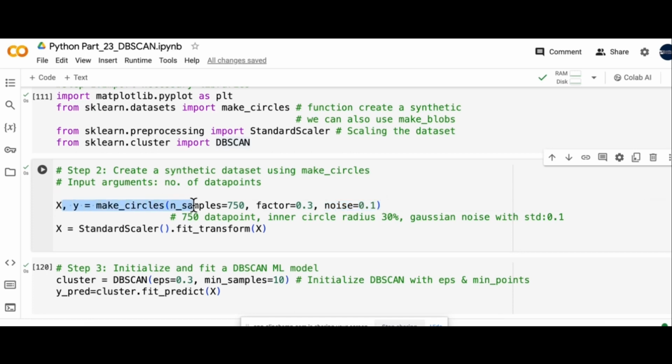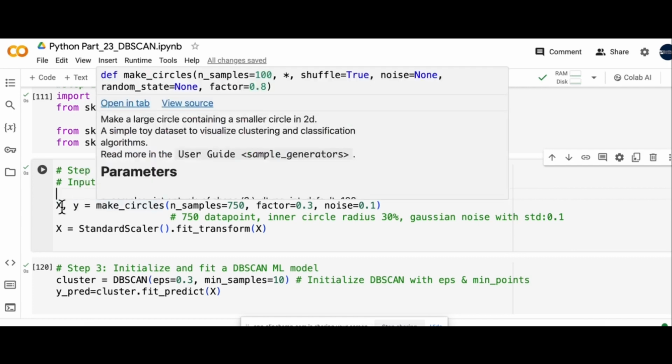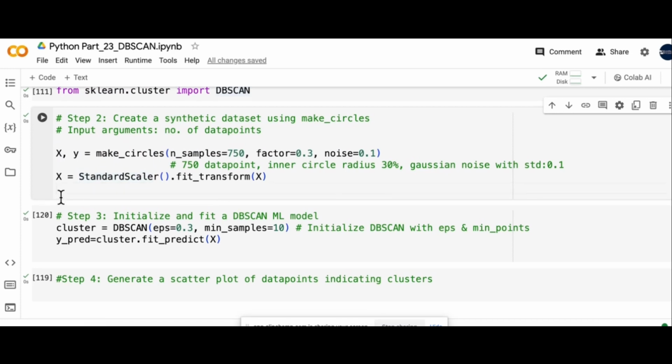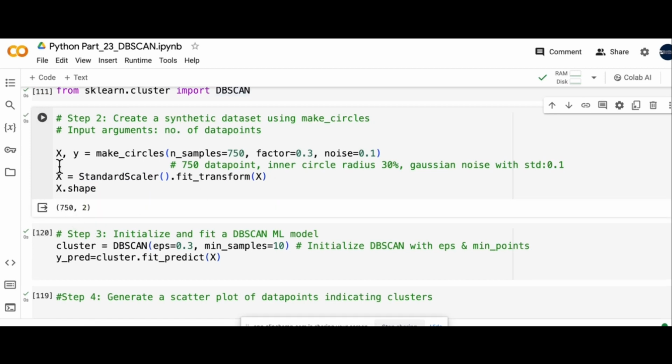Once you create synthetic data, we get X and Y, but Y we do not need because this is an unsupervised machine learning model that we are going to use. So we just need X in this case. We can scale the data set using the StandardScaler function. Now let us just display the shape of this. You can see that X has 750 rows and two columns, 750 data points.